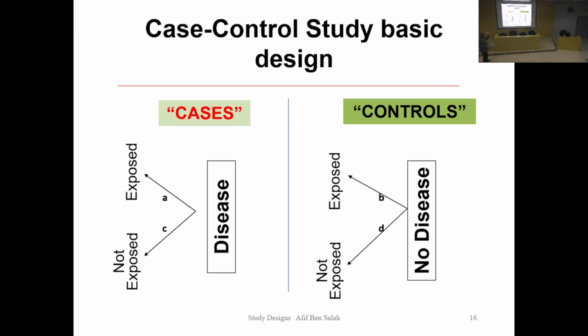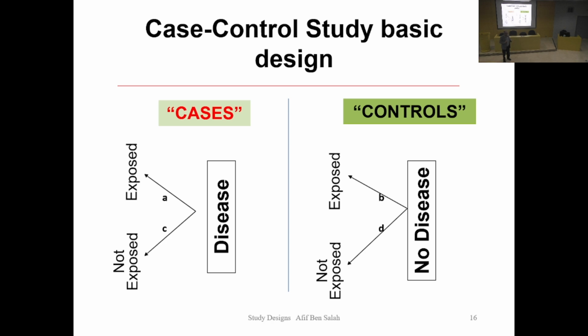But we don't know the values of A, C, B, and D. We have to ask and inquire about how many are exposed to the risk that we are measuring among cases and how many are not exposed, and likewise among controls. What information does this problem not give us? In your opinion, is it right to do it like that? It's right. But why is this right?